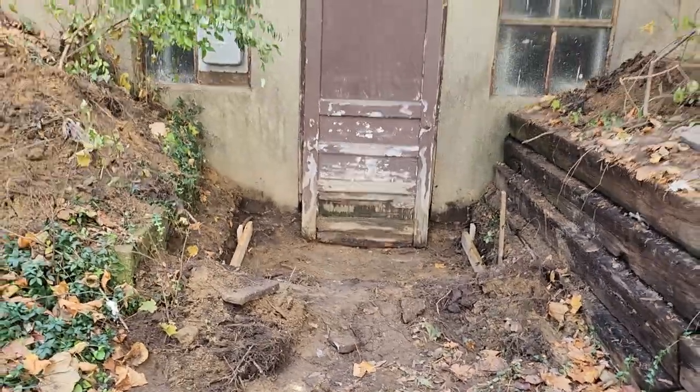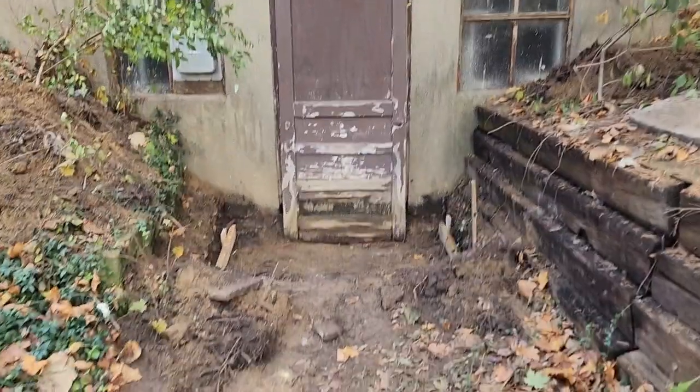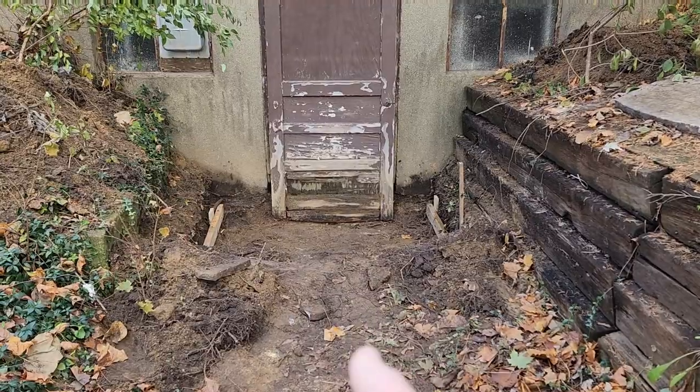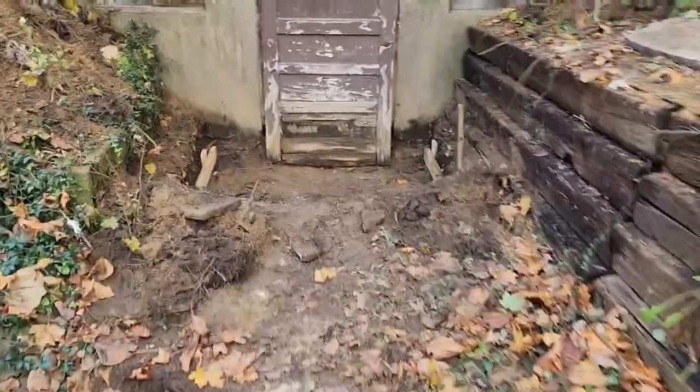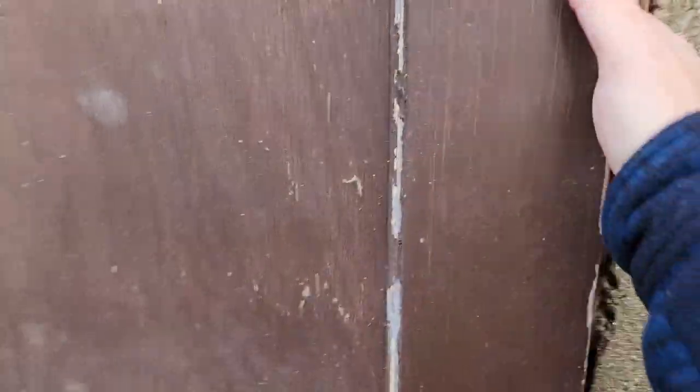All right, so this is the outside. The door, I don't know what we're going to do yet with the door. You see they're digging out here. This is because they're going to fill this with gravel, and then it's going to get a concrete slab put right here. But I'm going to peel this door back real quick, and we're going to take a look and see. All right, so this is what it looks like in here.